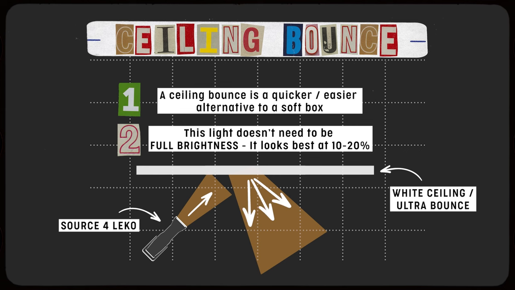This is more of a quick and dirty way of achieving what a softbox or a top light would do. With a ceiling bounce, I find it works best when it's subtle. I'd never make this my key light or predominant light source in my scene, but simply to bring everything up a few points. Just think about being in post-production, right? And just cranking the brightness knob up. That's essentially what a ceiling bounce does.